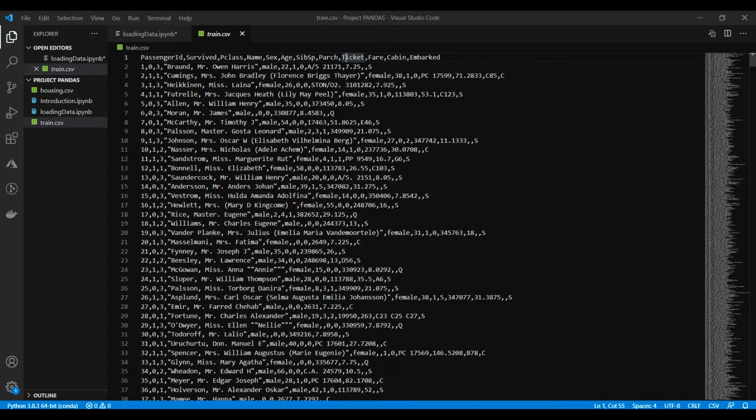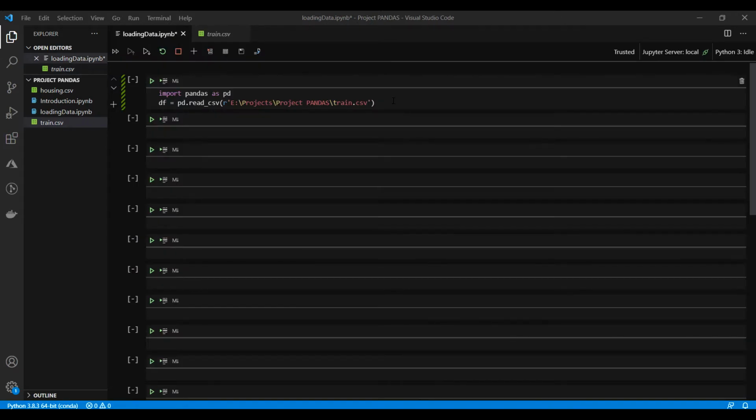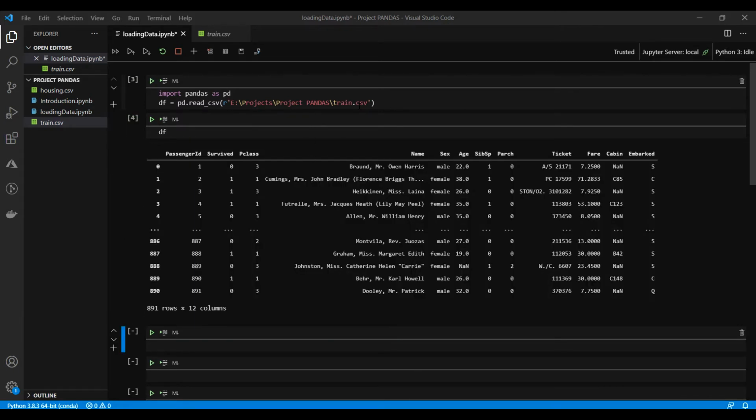If you have to understand it, imagine it like Excel. Each row is represented by each line and each column is separated by a comma. If you directly loaded it in Excel, you would see it's really straightforward. It's a very simple kind of data set. So here, let's do this, and boom, our data set is loaded. It was a really simple data set following all the standard conventions, so it was really easy to load.